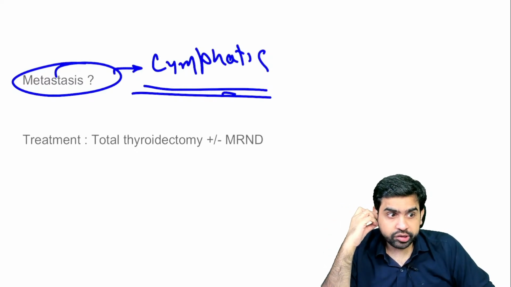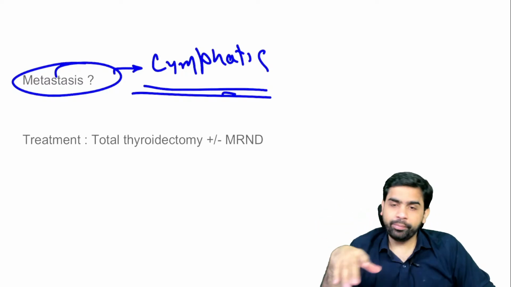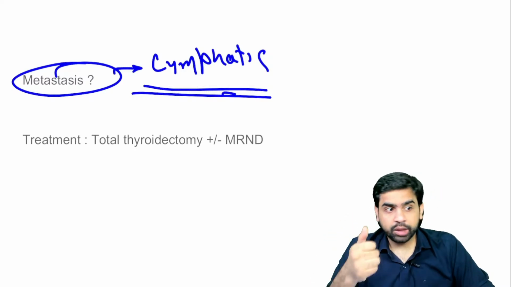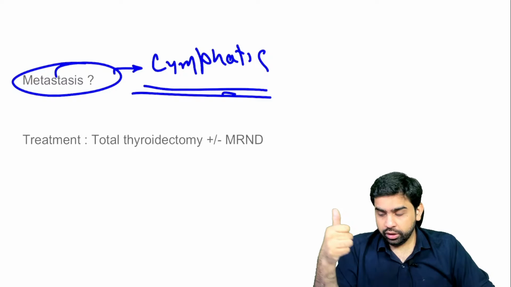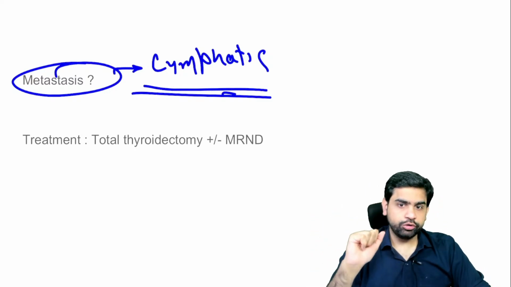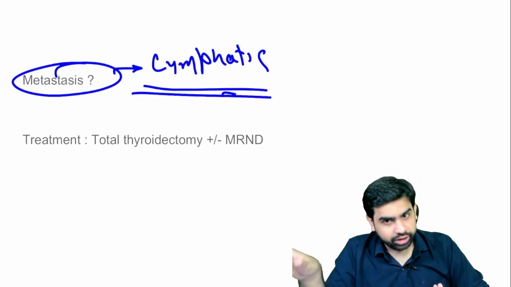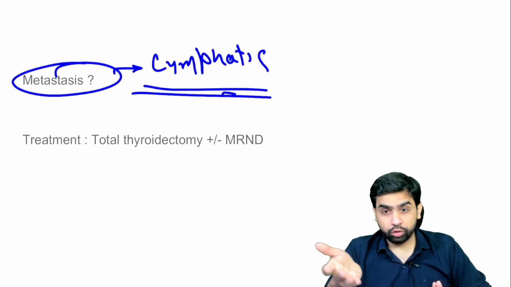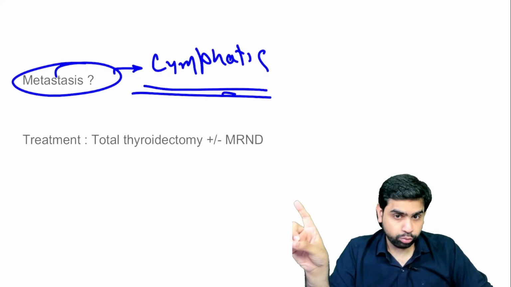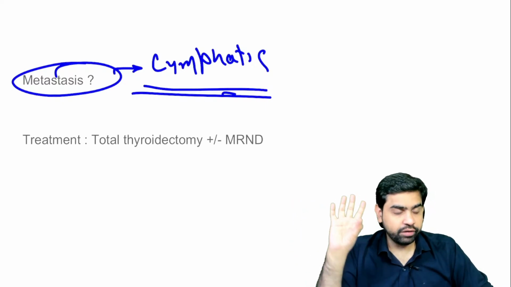Satyaja is asking, will Hashimoto's also lead to papillary? Yes, you're right. Hashimoto's thyroiditis can also lead to papillary, but please try to understand. If I give you a question where Hashimoto's thyroiditis is a risk factor for thyroid lymphoma and papillary carcinoma of thyroid, and both are in the options, what are you going to choose? Hashimoto's thyroiditis is a much more important risk factor for thyroid lymphoma. I deliberately did not tell you because I didn't want to confuse you. It is written in Sabiston that Hashimoto's thyroiditis can lead to papillary carcinoma of thyroid, but the incidence is very, very less.